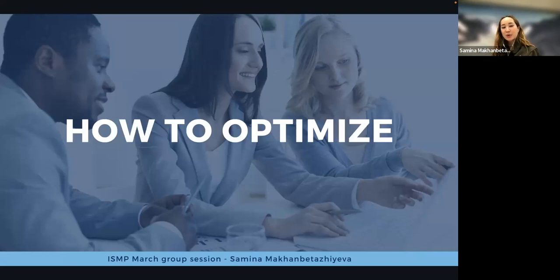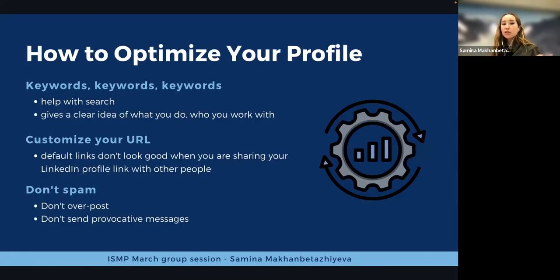Now we're going to go into how to optimize your profile. Although we have touched on things that you can optimize in every single section, in general, here are some of the ways that you can do it. Keywords are super important. This is not just a simple platform that you cannot search. There are algorithms and searches involved, and the way that people use it, it is a search engine across profiles.